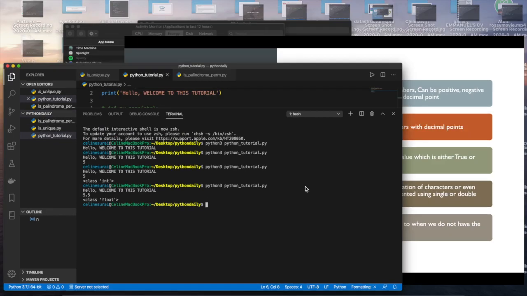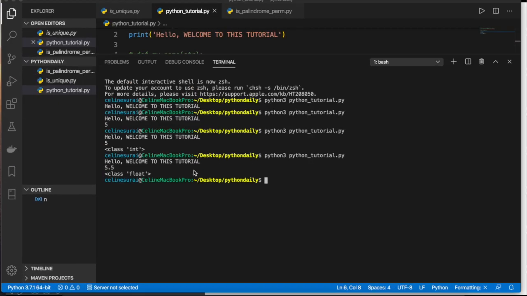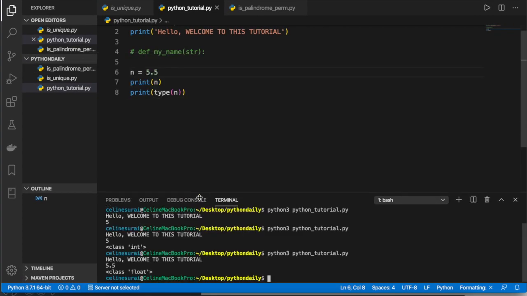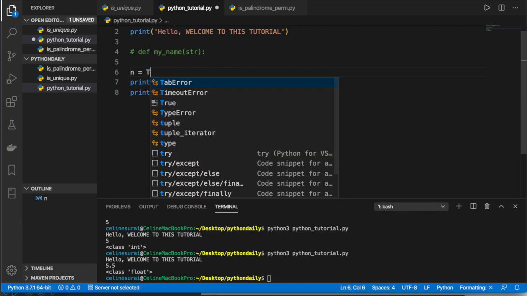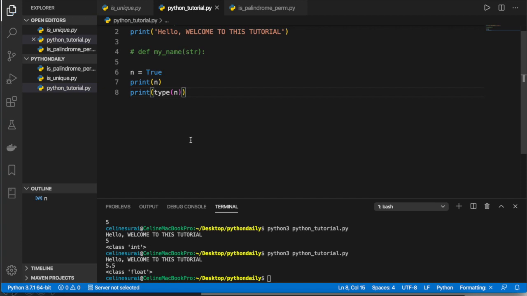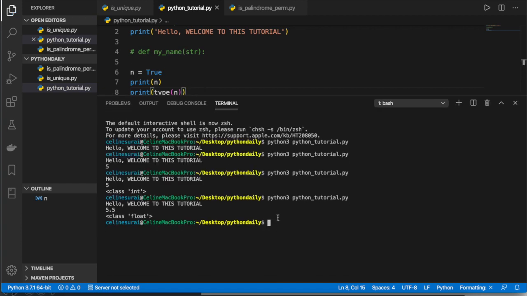Okay, on to the next one, a boolean. Boolean refers to a value which is either true or false. Whenever you're writing code and you find yourself using either true or false, that refers to a boolean value. Another example, let's say we said n is equal to true, and then we want to check the type of n.